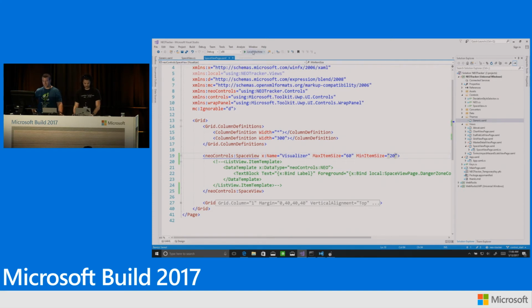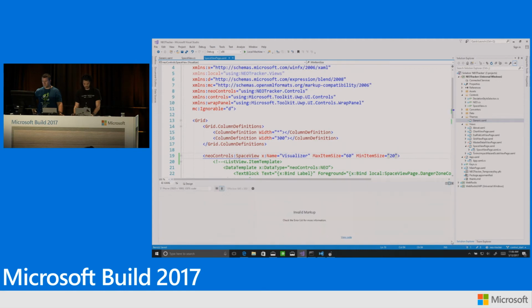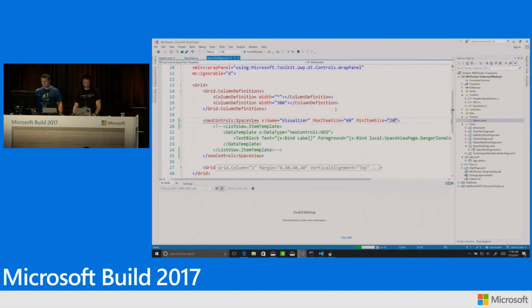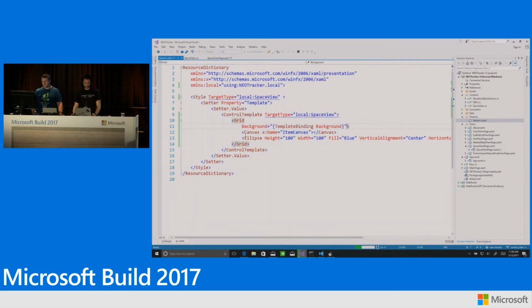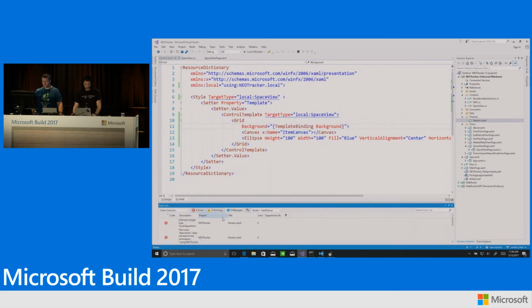So we can go ahead and run this and see what it looks like. But I don't have to run it. I can actually show it here in the designer. But before I do that, I have to build it. So let's go ahead and build it. This is really cool. I have the generic here that has all these items. So I can just put everything in here, and then it won't work.